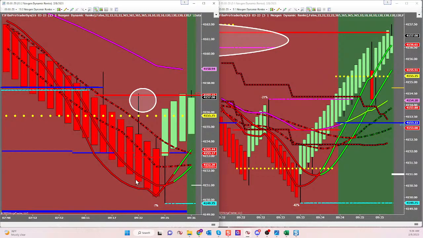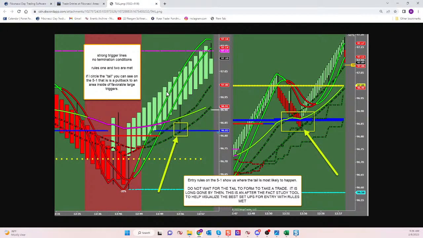Small's below the large, larger wide, angled in the direction of the trend. Sam, absolutely not. And that's a great question too. I love that you asked it. Remember that the 13.2 leads the way. Remember that it's that 13.2 momentum that we're banking on. It's that 13.2 no termination conditions that we're banking on.